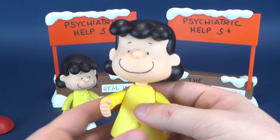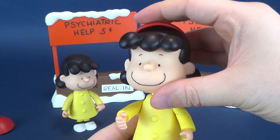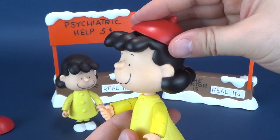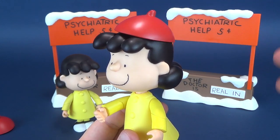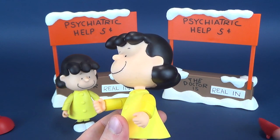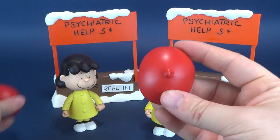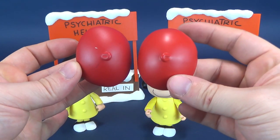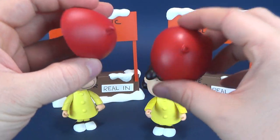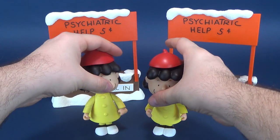She still has the problem with the hat — oh, the dreaded hat. The hat does not stay in place at all. There's nothing keeping it on her other than just resting, and a whole lot of hoping that you don't accidentally tip the head down because the hat's going to slide right off. Just in case you're wondering — yes, the hats are identical to one another. There is absolutely nothing different between the two, and they both have the same problem sitting on her head.